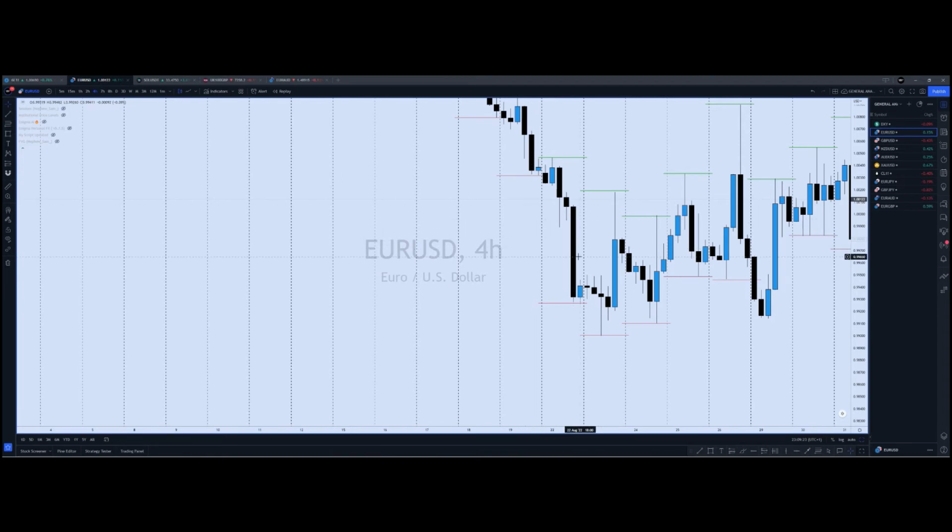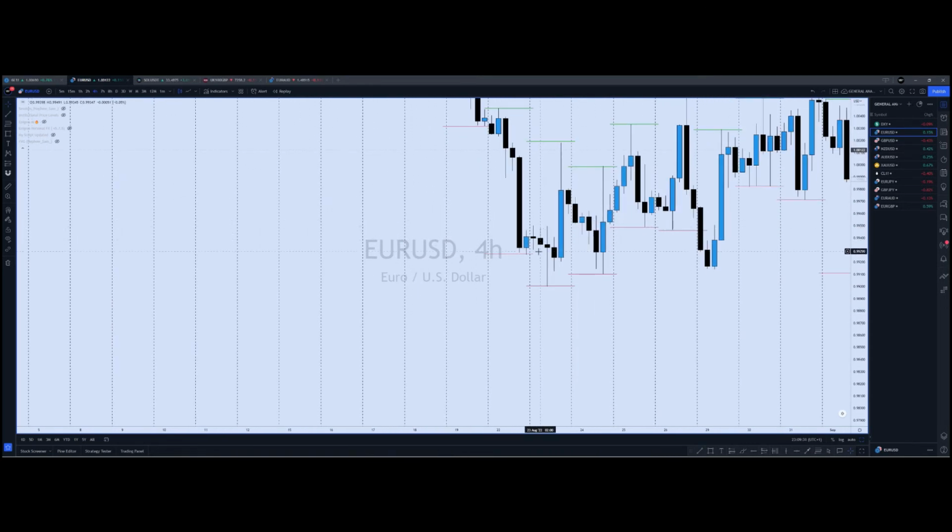And the fact that the 22nd closed below the 19th, we will be expecting lower prices on the 23rd. But on the 23rd, price opened, it went down and then rejected and went back up again. We did not get a close below this daily low. Actually we did here on the H4 basis, we did. Now if you do a little bit of back testing, I wouldn't consider this as a close, and the reason why is because of this wick.